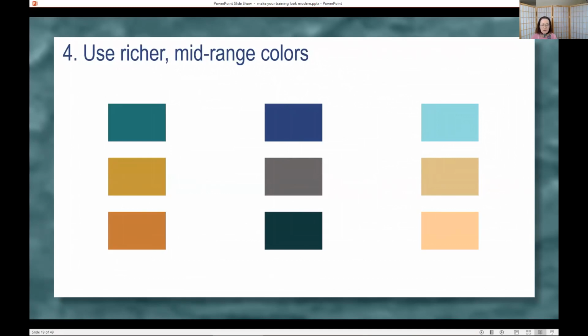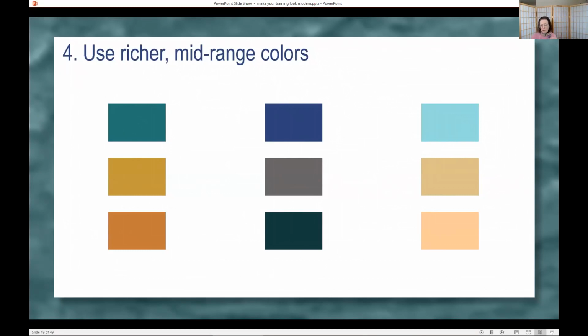So look at the colors on the right and compare them to the colors on the left. The ones on the right are kind of pastel-y, and those will look a little bit older and old-fashioned. The current colors, you'll see colors like this. You will see colors like this too, but you saw colors like that 20 years ago as well.